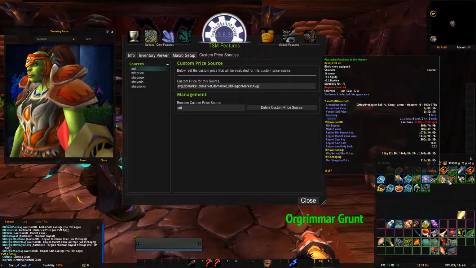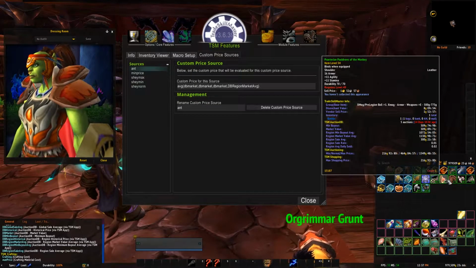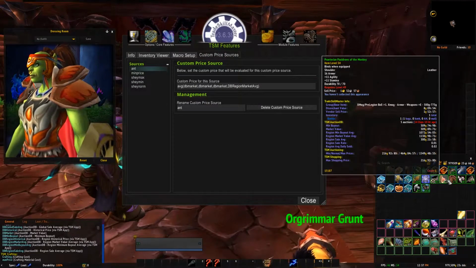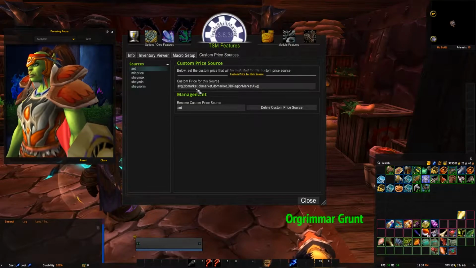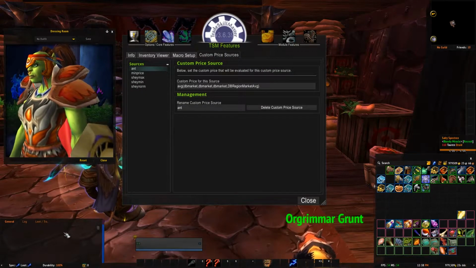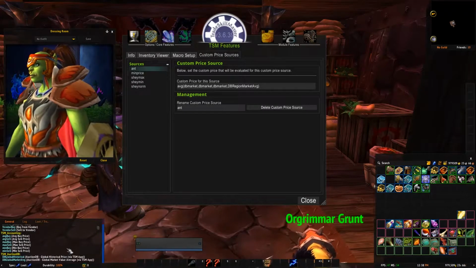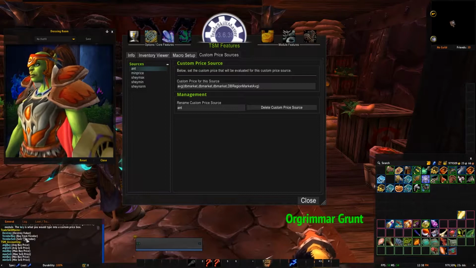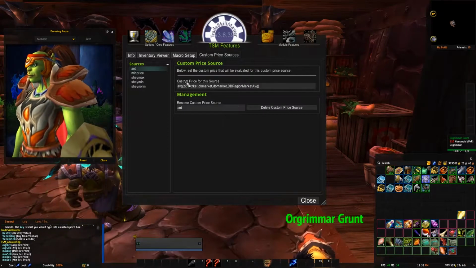So it throws all the numbers that we're using into whack. So a lot of the custom strings that you'll find won't work very well at the moment. It's relying on very old information. Now, what we've got here is going, right, I want, and I'll break this one down for you. This string, a very, very basic one. And again, I would strongly recommend having a look through TSM/TSM sources. It'll print out to your chat frame like it does here all of the individual pricing sources that you can use here.